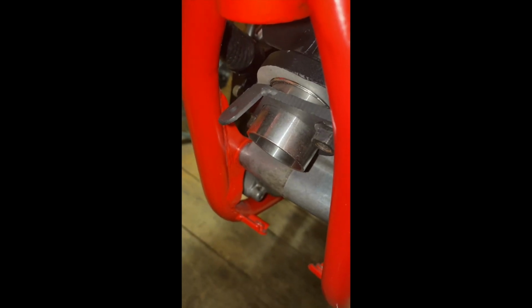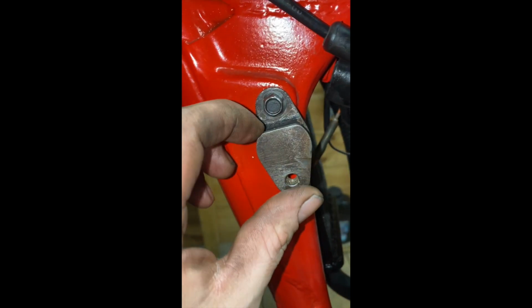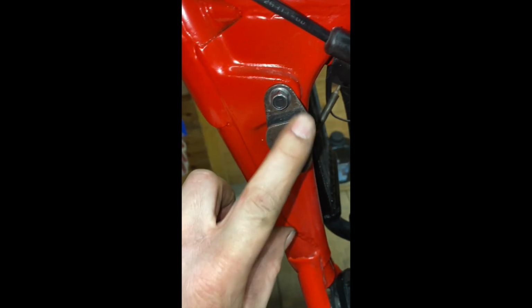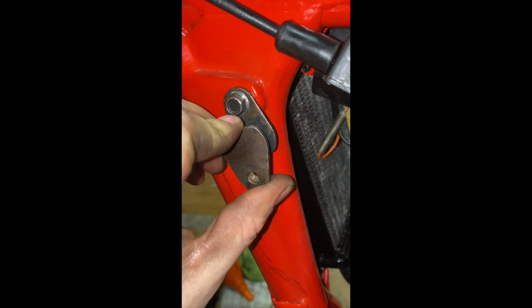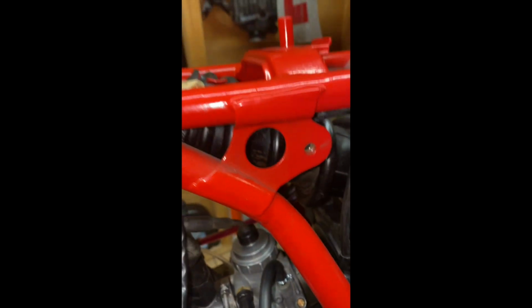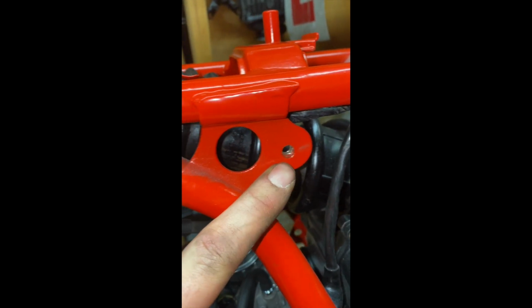Got our clamp on there, and the exhaust is mounted onto this flexible bracket, which I am going to replace, so I've not bothered painting it. I'm going to get a new one because the rubber in the middle is worn. And then we have it mounted there as well, so let's get that on.